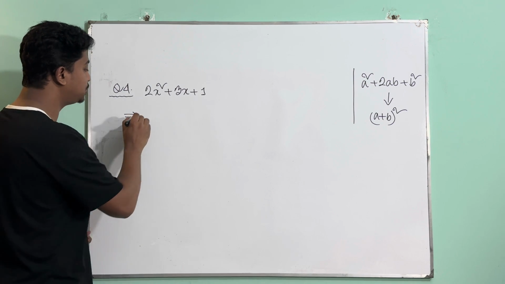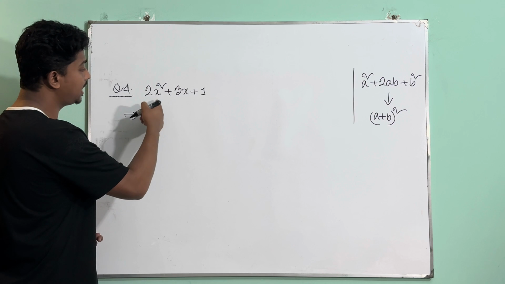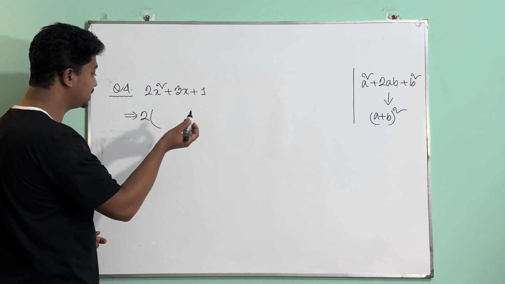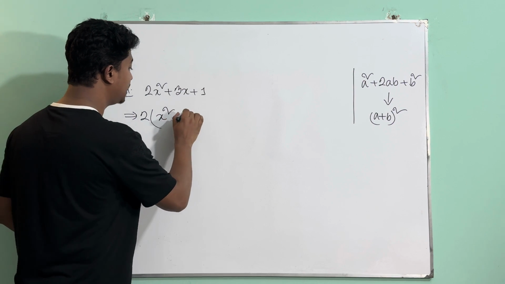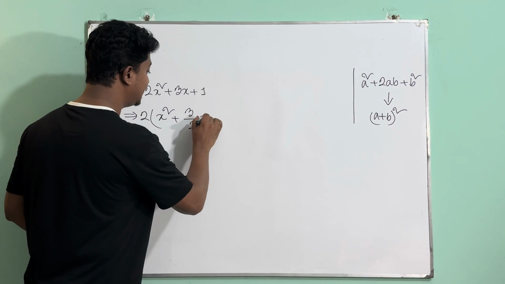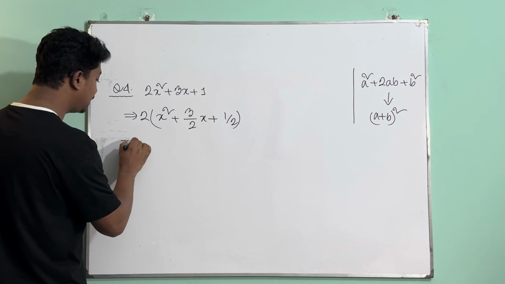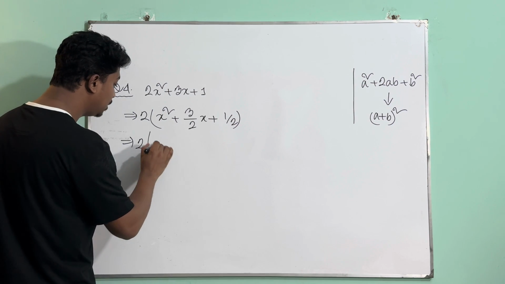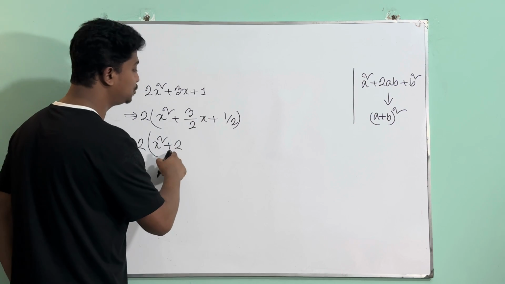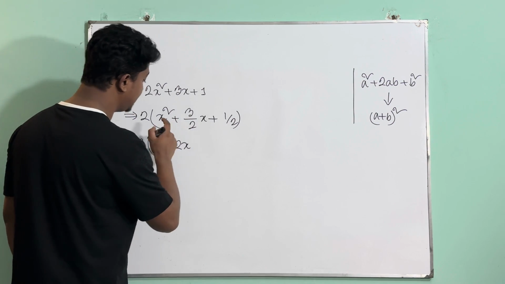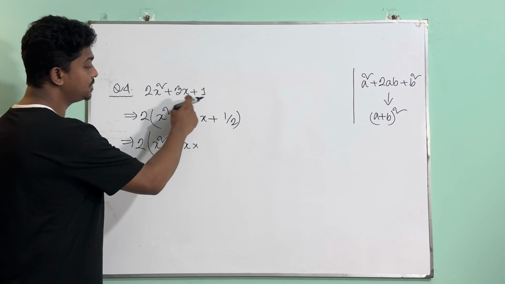So first thing we're going to do, we are going to divide the whole expression by the coefficient so that this 2 is removed. So if we take out 2, we have x², then we have 3/2 x, then we have half, 1/2. Now, next thing, we follow the same procedure. We have a square, we need 2ab, so 2 will be there obviously, 2a is there, and we need a b such that it doesn't change.